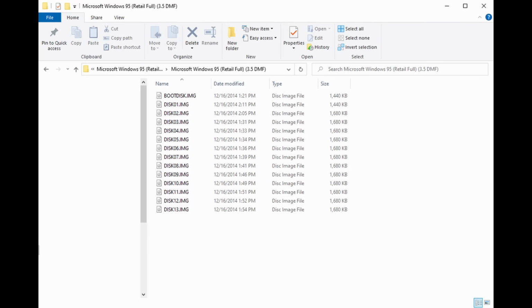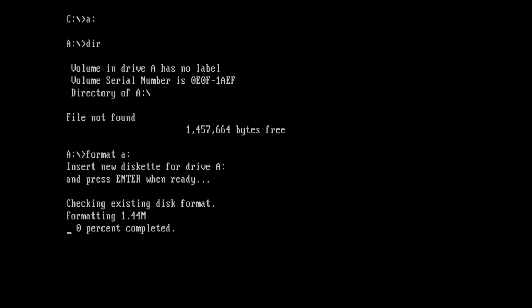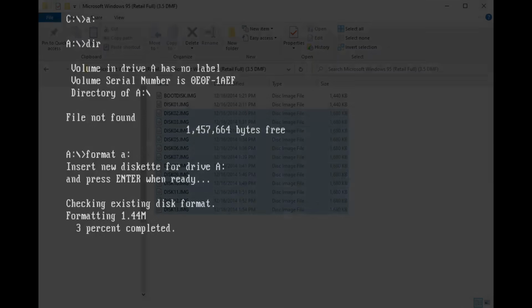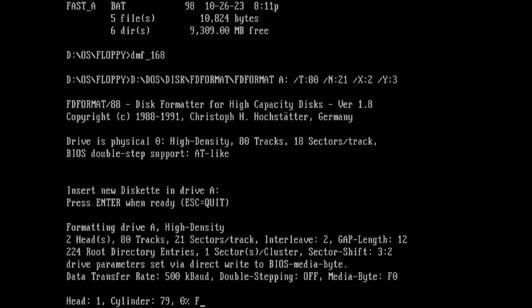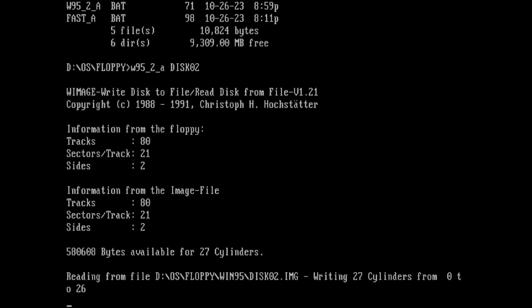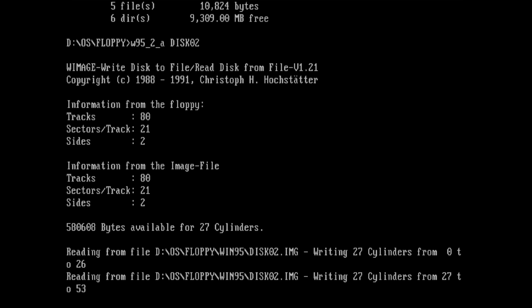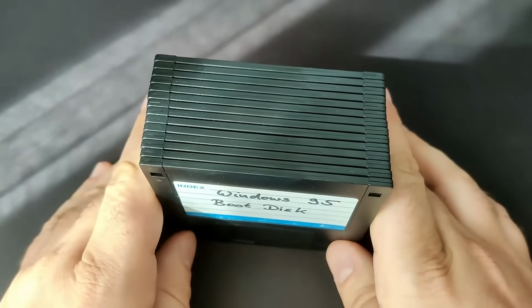The first two diskettes of Windows 95, the boot and the first installation disk, require space for a standard 1.44 MB image. Those two disks can be formatted using the format utility that is shipped with MS-DOS. For the remaining 12 disks, I need to use a tool like FDFormat to be able to format the disks in DMF. Only then can I use my image writing utility to copy disk image 2 to 13 to the remaining floppy disks. The entire process took me about 45 minutes to complete, because I had to first format each diskette and then write the image to it. Good that I labeled the disks before I started.